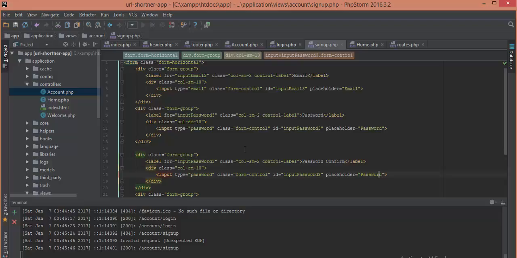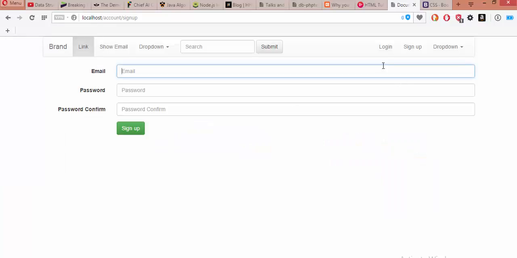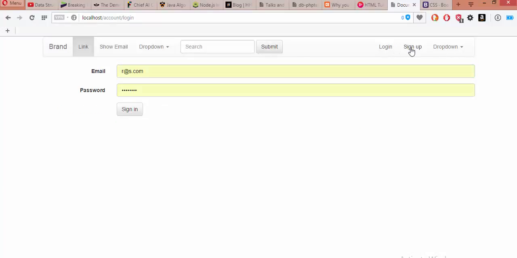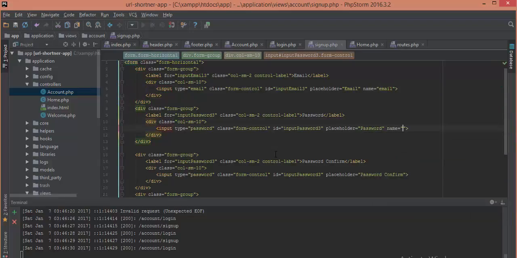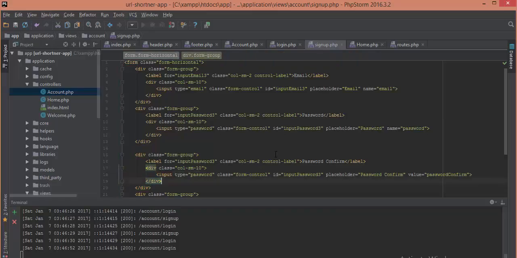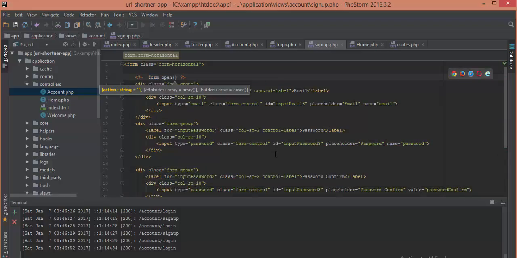Password confirm. Check out. Also, another thing you have to change here is form open.